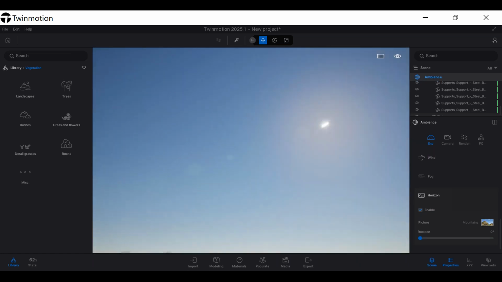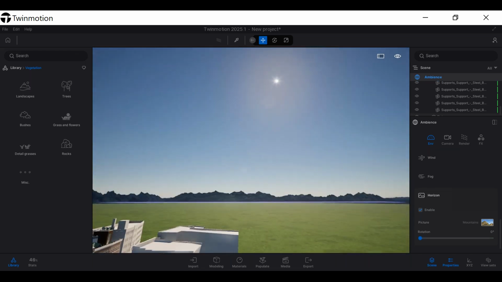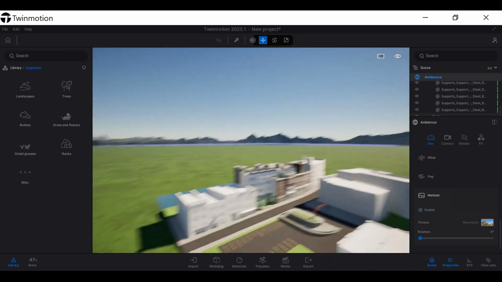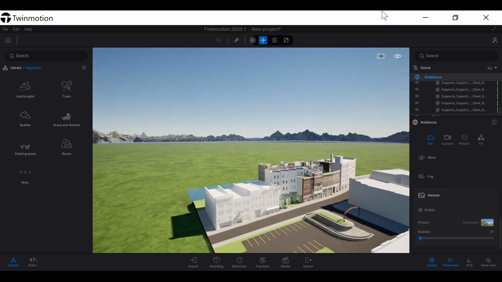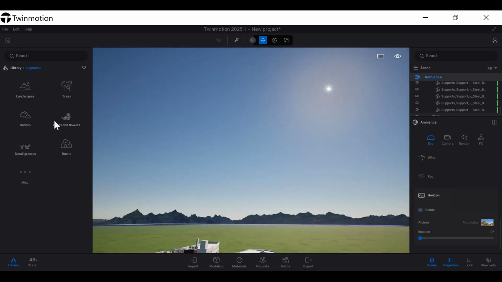And then there's a couple of things I can do with the sky. Now, Twinmotion will initially give you a sky to start with, and that's just your sun and sky. And with the latest enhancements in 2025.1, you can do a lot more to the original sky. Now, there are some people that just don't like the original sky, so you do have some options here where you can change the sky with some HDRI environments.